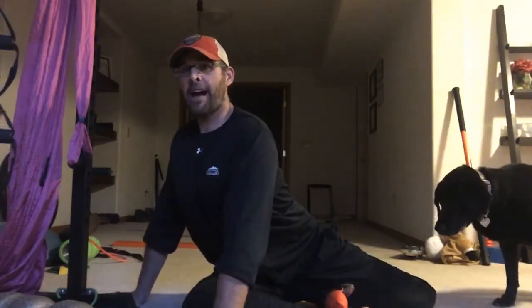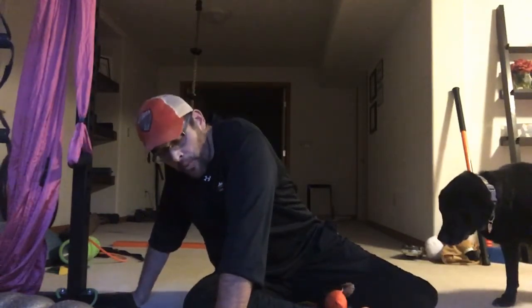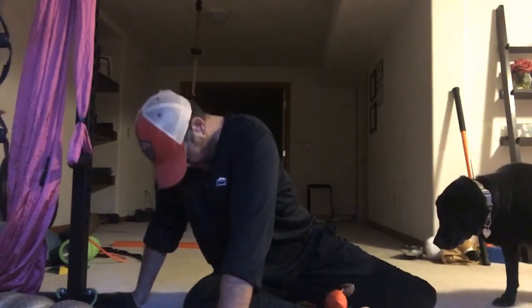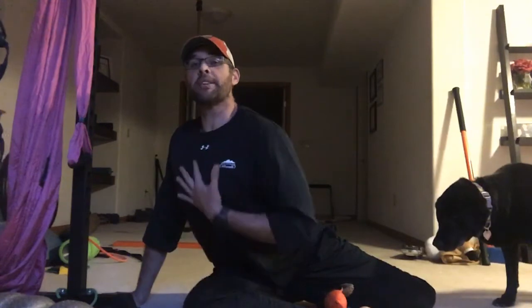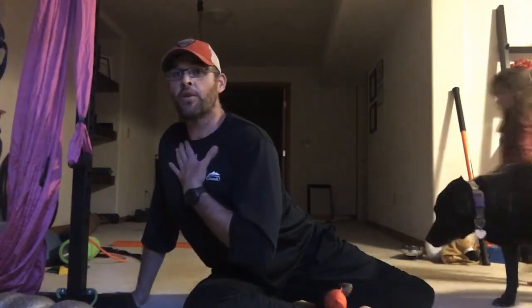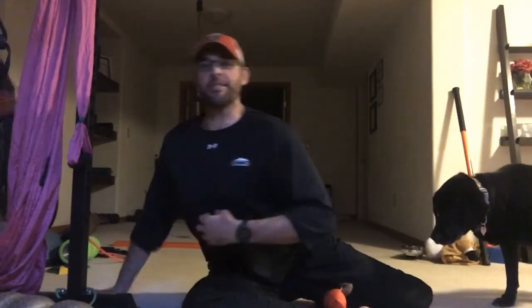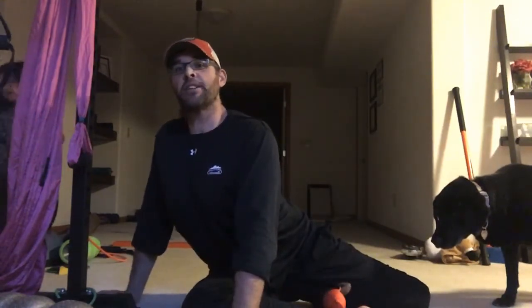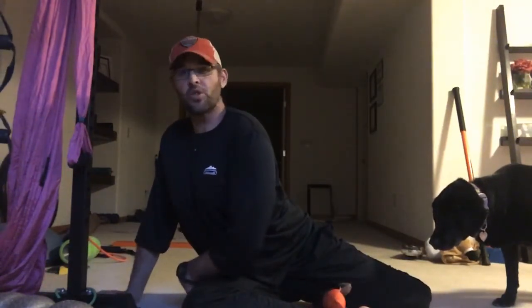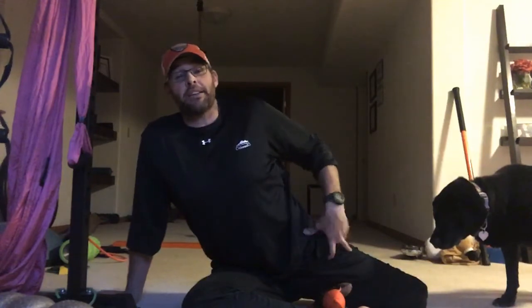Now, if you look at my back, it's kind of like a slope. It's down. It's not rounded. My head is not down, it's up. That way I'm keeping that tall spine as I hinge forward. In a way, I'm getting a little bit of traction by keeping myself tall. That means I'm creating a little bit of space in my hip joint, and I'm getting a nice stretch, hopefully in the glutes. You could feel your low back, you could feel your inner thigh. You could also feel this big hip flexor group on the back side.